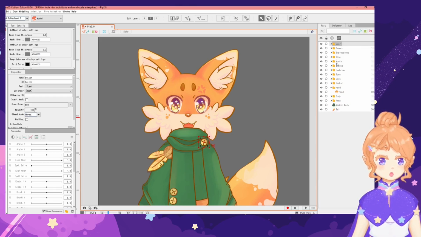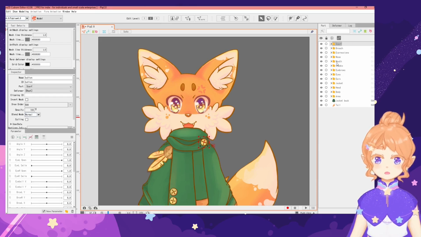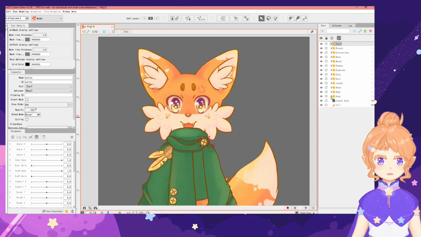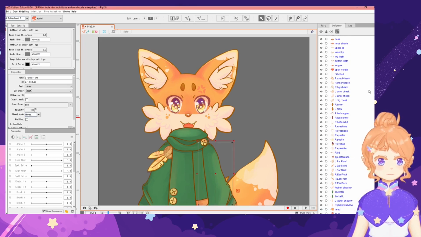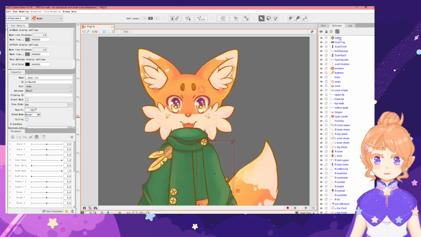As you can see, it saves everything from your Photoshop file, so all the names and everything. I don't have to rename anything. We're all good. We got the left and right. And yeah, so let's start creating the meshes.